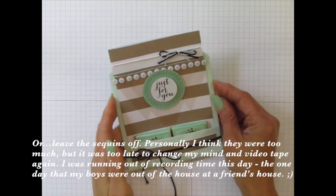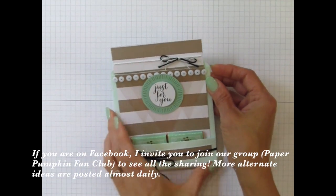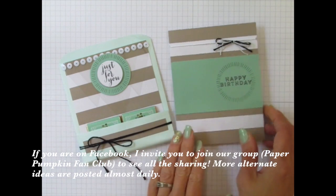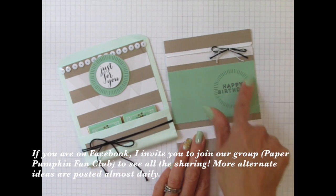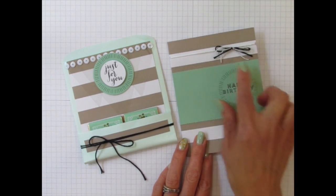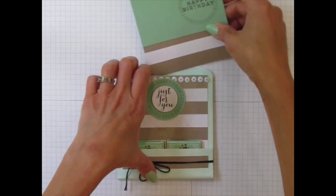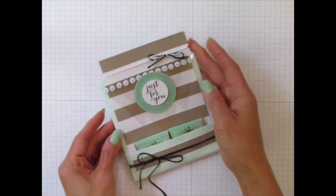And here's the finished project. I ended up adding a few more sequins across the top, and I actually stamped a card for the inside off camera. Sorry about that. Just did a little bit of that design here on some scrap of the mint cardstock, stamped happy birthday, taped it across the front, tied on a ribbon, and now I have a happy birthday little baggie, a treat pouch, and a card to give a friend.